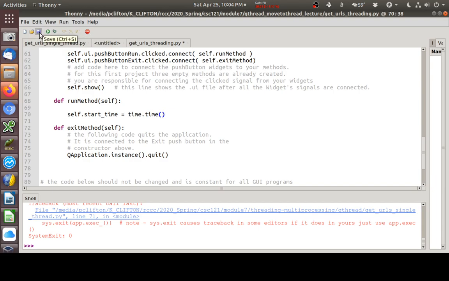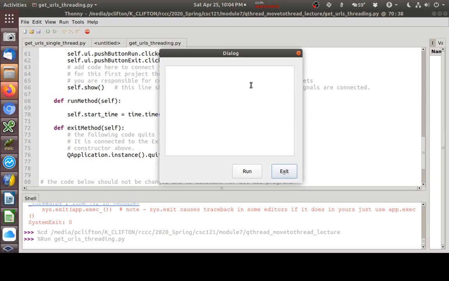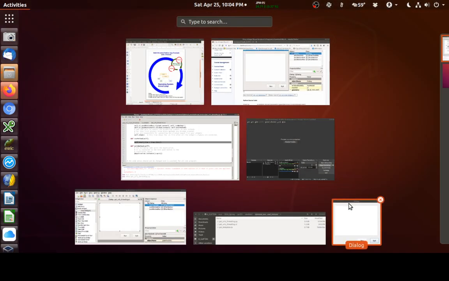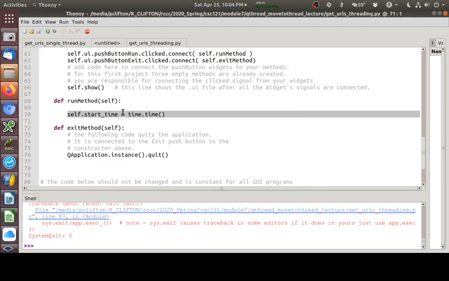I'm going to go ahead and save this and then just run it just to make sure the GUI is hooked up. And it looks like it is. We've got a run button, and that's all right now. So you can see all it did when I clicked run was this one line, and then it basically came back to the GUI. So we're here in the event loop. We do have an exit button. So all right, we need to write some more code here.